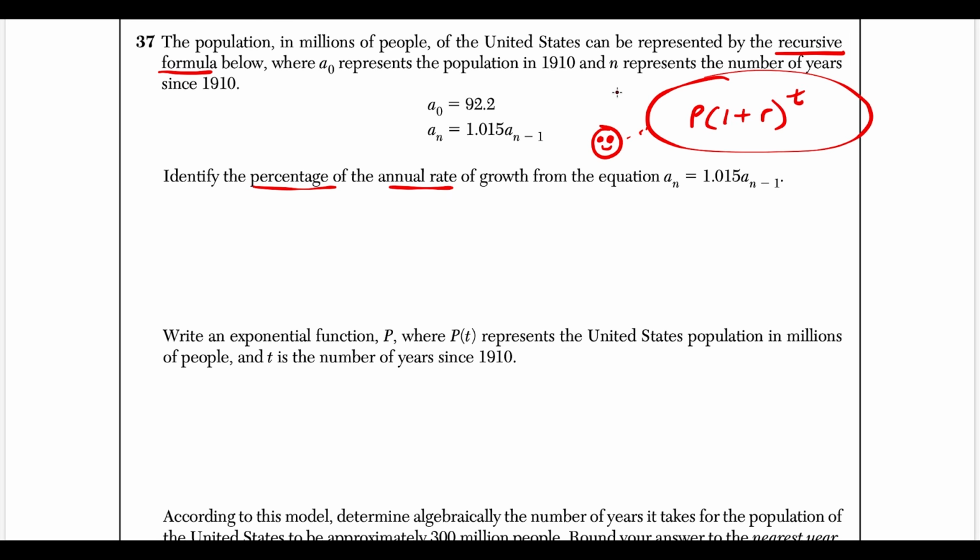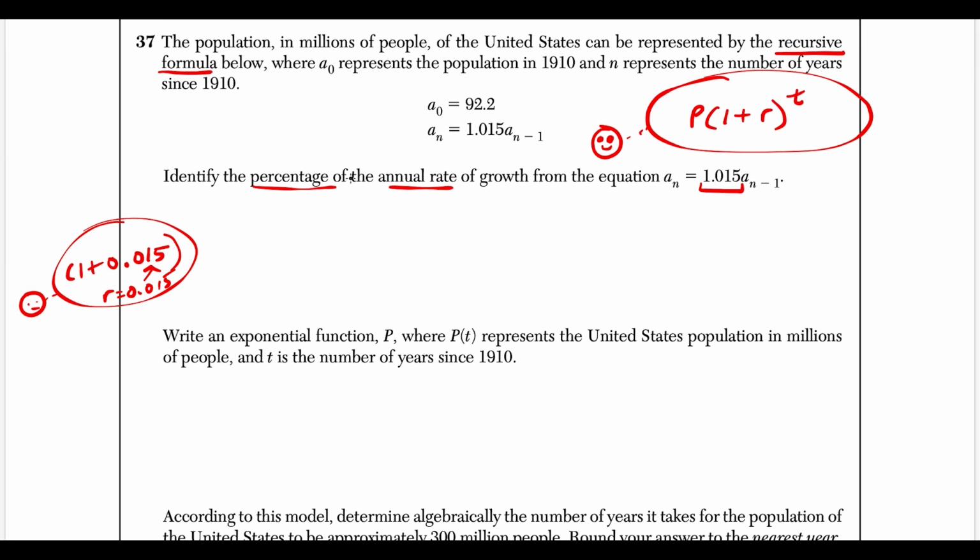And in this case, because it's population growth, it would be plus. So that's automatically what my brain shifts to. So when I think about this question, one of the next things that jumps out at me is when I look at the recursive formula, I look at the coefficient, which is 1.015, and I notice 1.015 is equal to 1 plus 0.015, like this. So that tells me what R is. R is equal to 0.015.